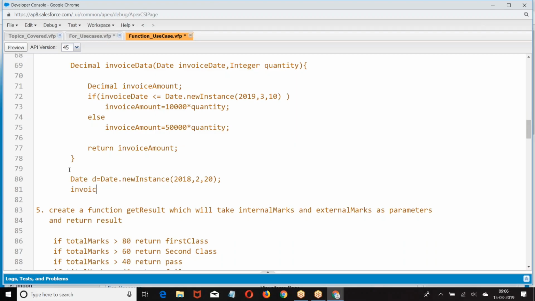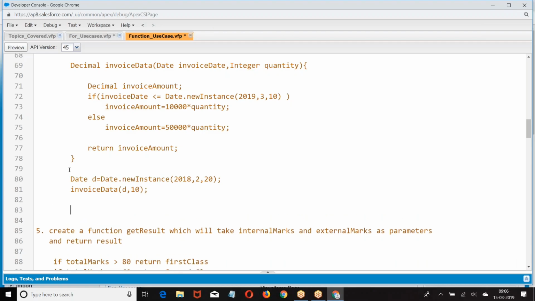When you want to pass it, you are supposed to call the invoice date function.